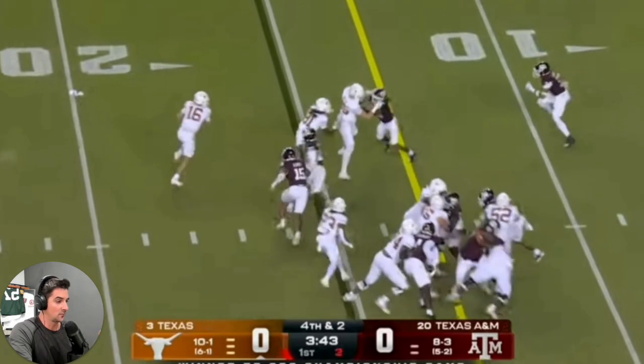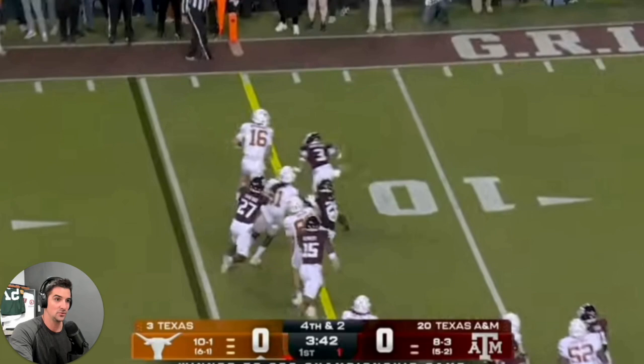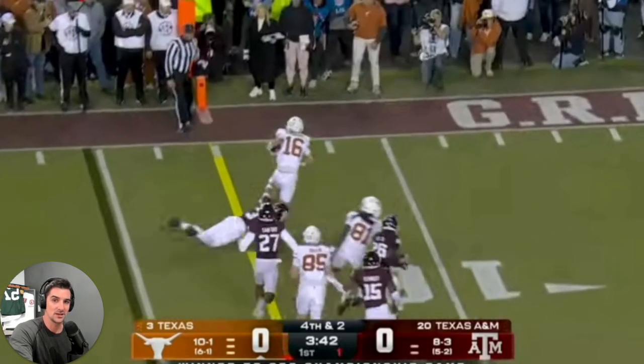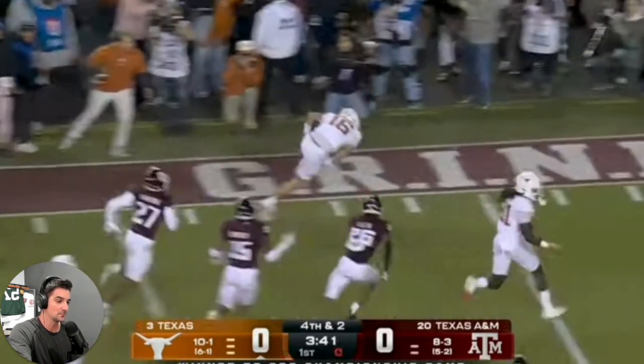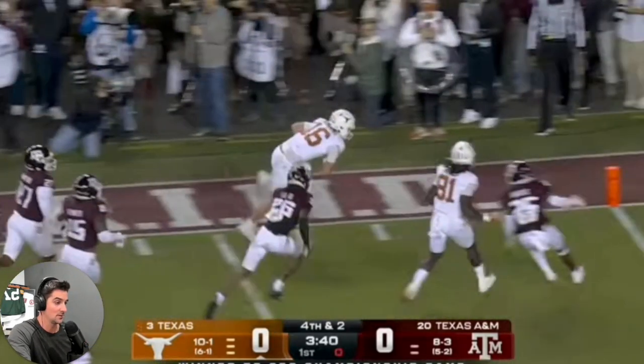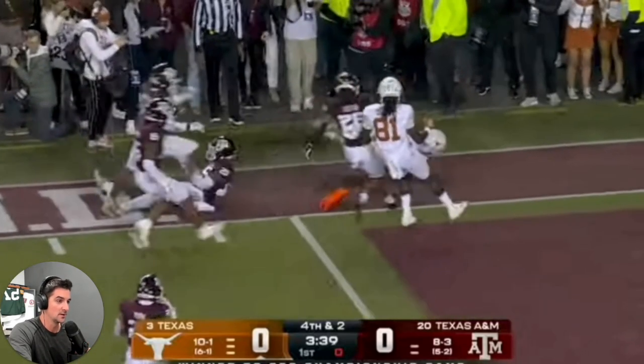But again, our first point that we talked about is how you use him, they just have to prepare for him, and you don't use him. Point number 2, use him exactly how he was used against A&M. Point number 3, you evolve that special package. Point number 4, you use him as your normal quarterback. And then the last point is up to y'all. I want to hear if there's any other ways that you want to see Arch used against Georgia.